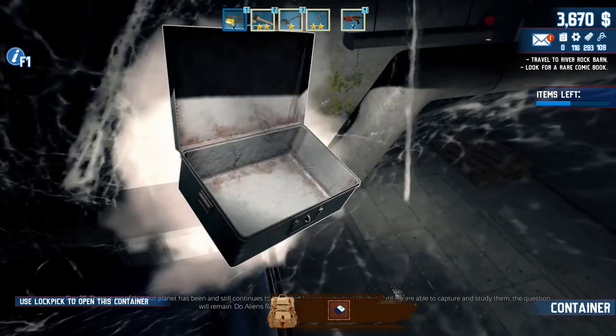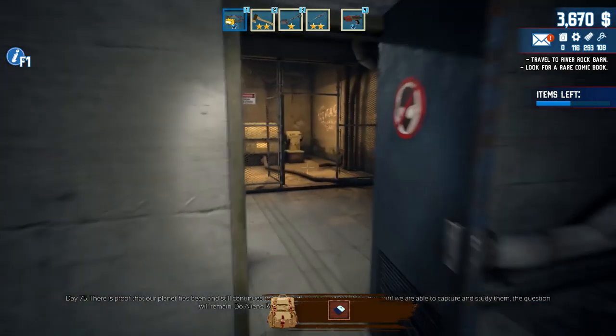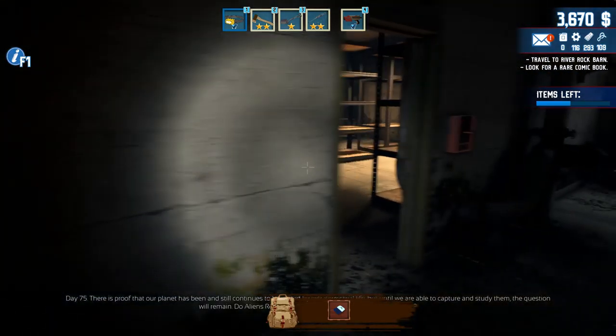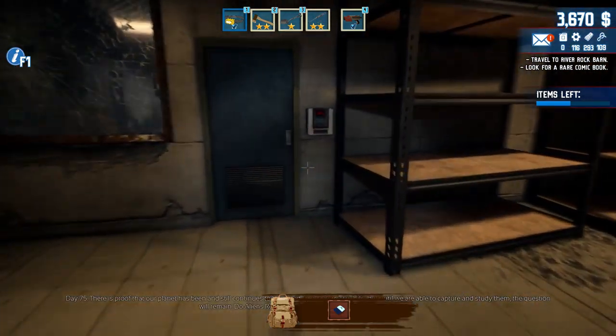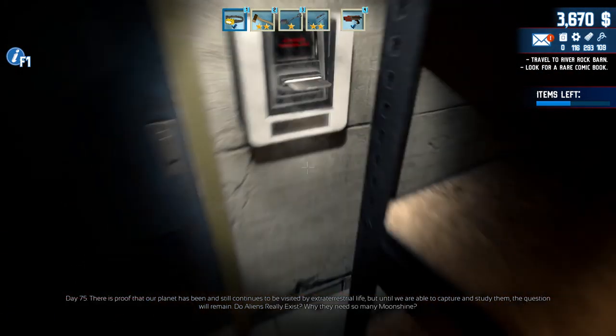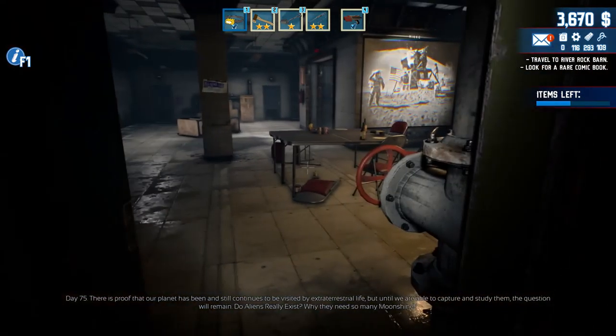Look at that. Day 75. There is proof that our planet has been and still continues to be visited by extraterrestrial life. But until we are able to capture and study them, the question will remain. Do aliens really exist? And why do they need so much moonshine?